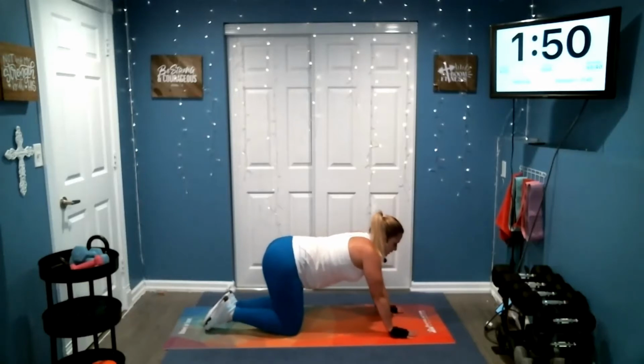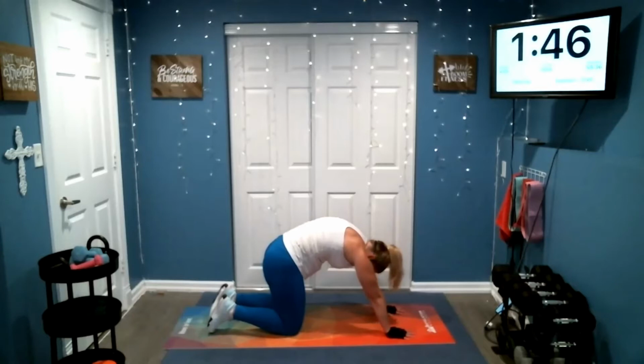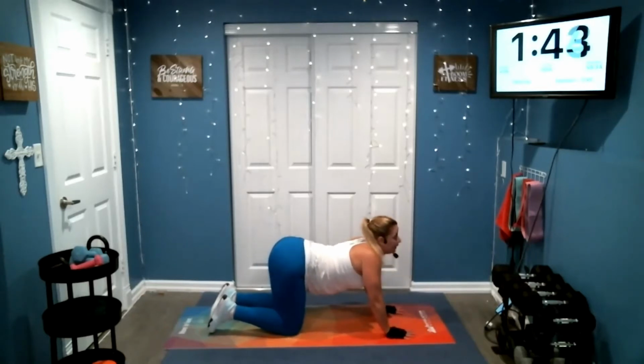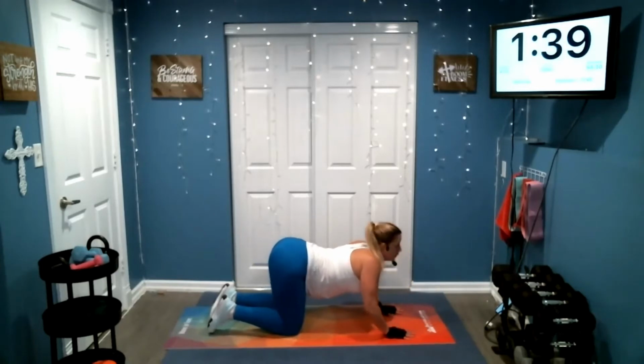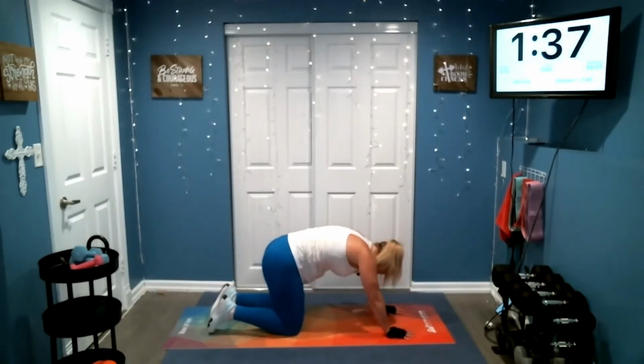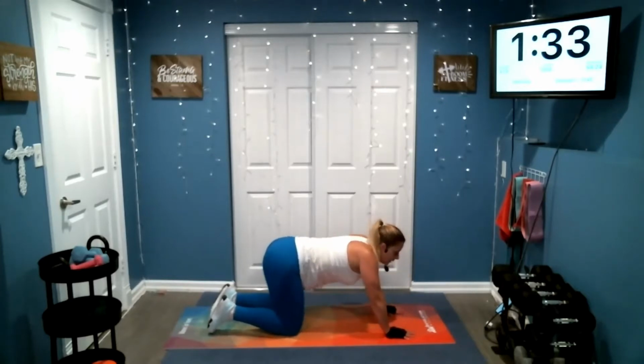We're gonna warm up that torso in a little cat-cow. So I want you to round up your spine. Exhale, push out your chest. Inhale, round up the spine. Exhale, push out the chest. A couple more like that. You can move at your own pace with your breath.